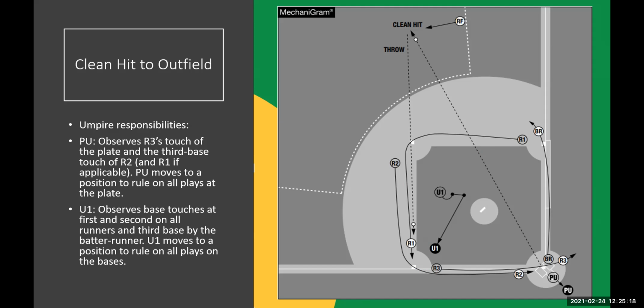Okay, yeah. In pregame, I mean, this might be a situation you cover now that you bring that up. I always tell my crew, the base umpire is responsible for left field to right field, catch, no catch, straight in, straight out. Anything taking them hard to the line is going to be the plate umpire because they're probably going to have a fair foul call or a catch, no catch where they're going to see the glove, right? As a base umpire, you're not going to see the open glove on that catch hard to the line. And it's really easy as a plate umpire to see everything, right? You're out of the action. You have everything in view.